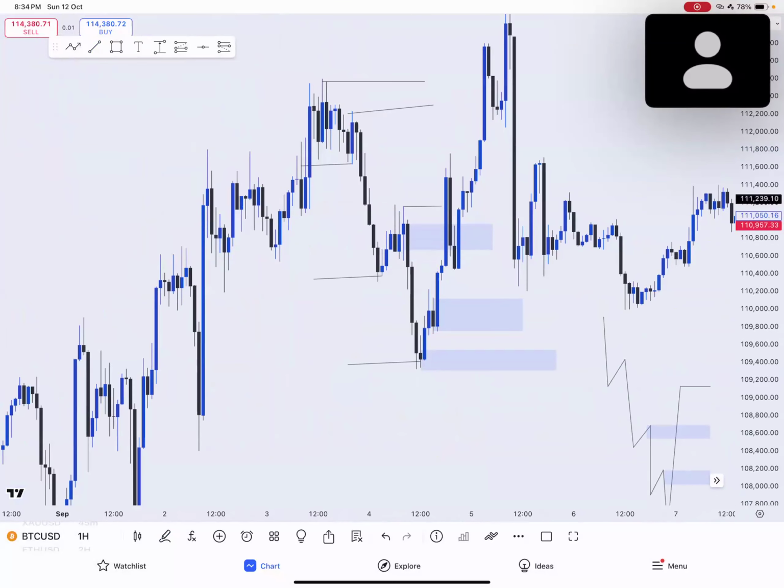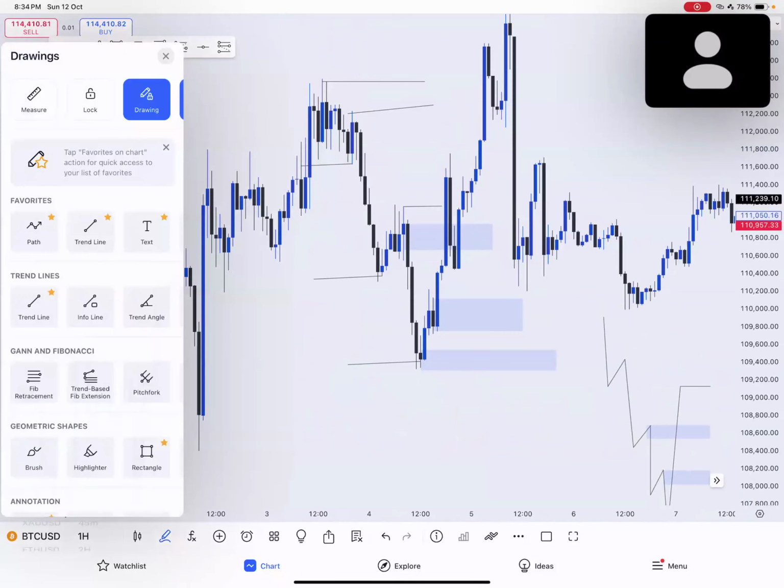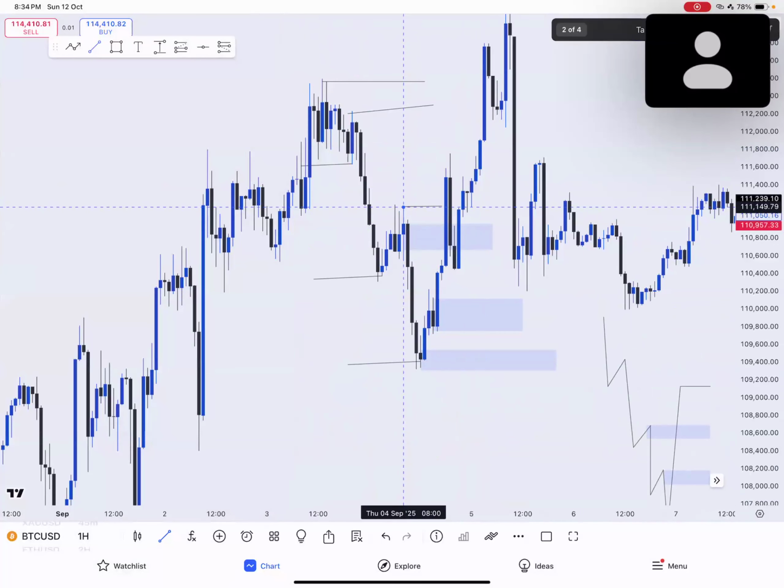Here, the moment price gave us our market structure shift and closed above this high, we got the first part of the rule and the first part of the strategy, which says there must be a market structure shift or a double break of structure. So after we got our market structure shift and we look downwards to mark our possible points of interest, which is this breaker, this OB, and then this OB, the market pulled back to give us a pullback, a retracement, before pushing back up again. We got our inducement here.